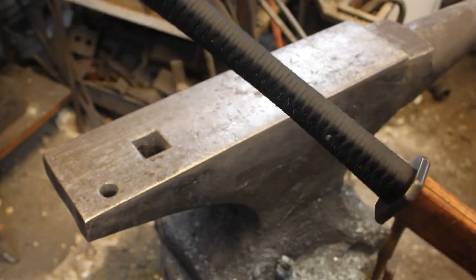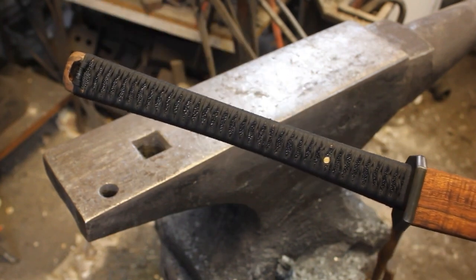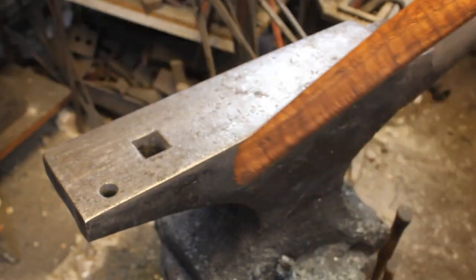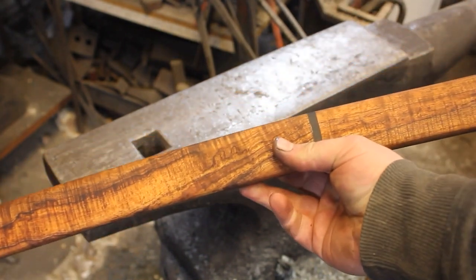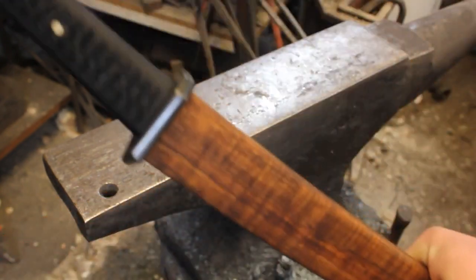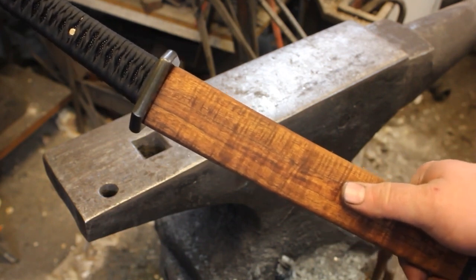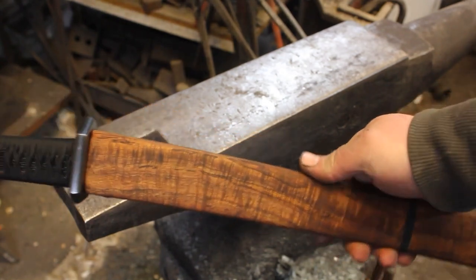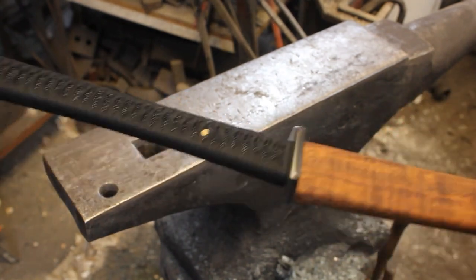I have the handle wrapped on this katana. And I think that that just looks absolutely awesome. I did also get the Seiya pretty much finished. So at this point, all I have to do is get the, not sure if I'm pronouncing this right, I believe it's pronounced the Kirigata, and get that installed onto the Seiya. And then this one will be ready to be sharpened, and it'll be done.